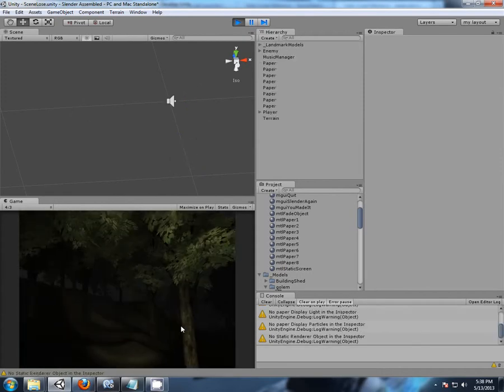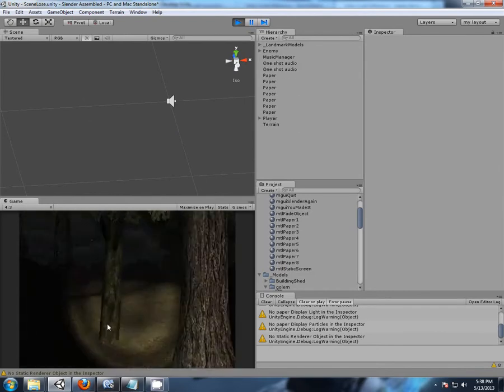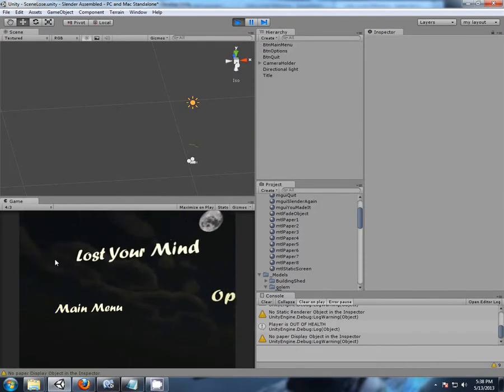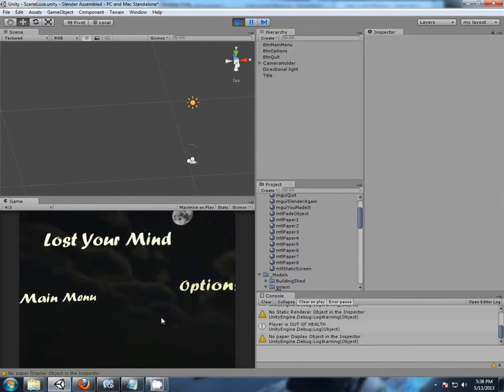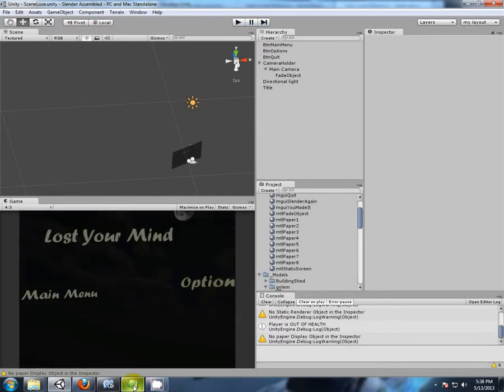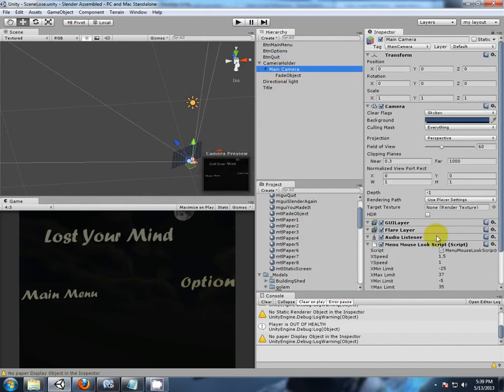Okay, so what I want now is when you die, go to this scene, but I want to have the full screen static effect on there first. So we have the full screen static effect, then we show the monster for a second, and then we fade out the static effect, and then we let everything run like normal. So we need to create a couple more objects. I need to disable that script too.